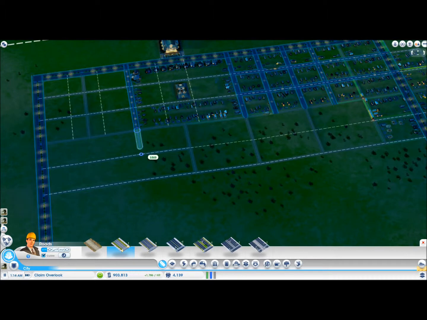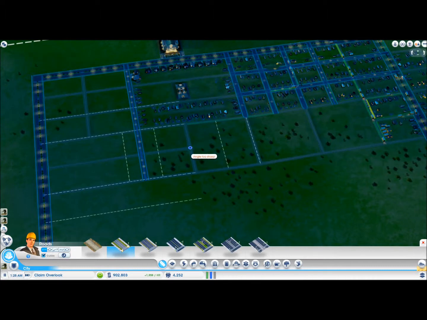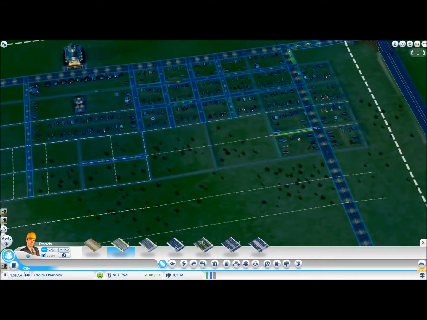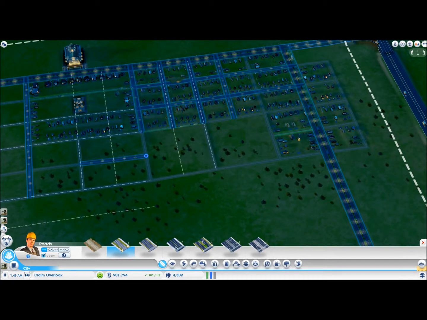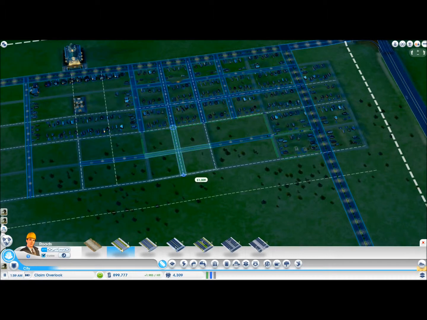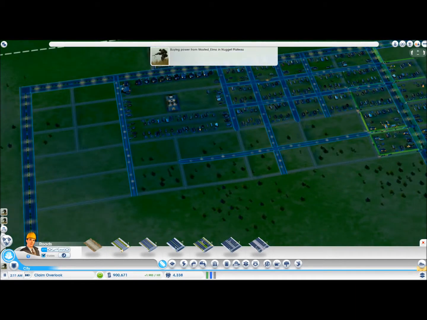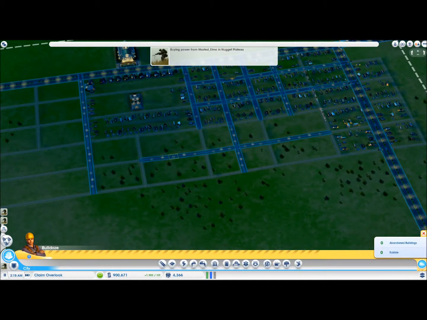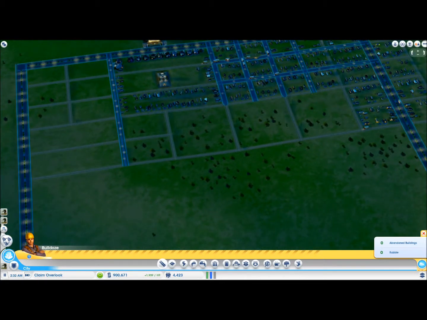So while I wait for my city to upgrade itself, I'm definitely going to be starting to plan out a little bit more. And I'll do this by plopping low density roads. Now I kind of made the mistake of ruining the plans that I had in the beginning. So let me go ahead and undo what I did, and restart my journey.